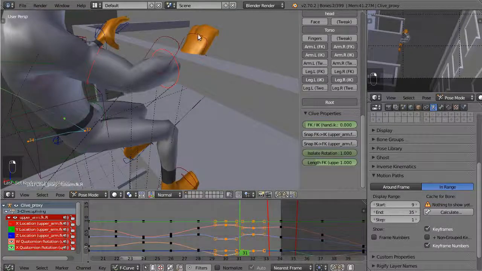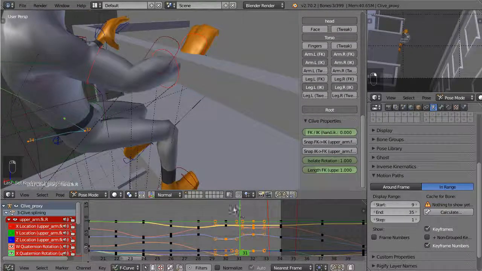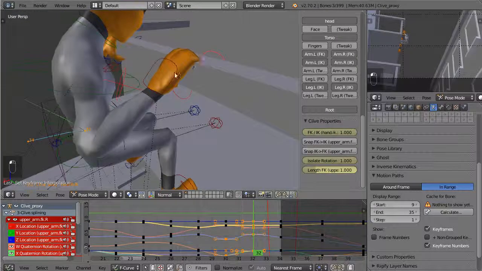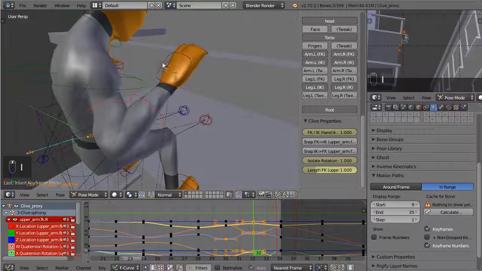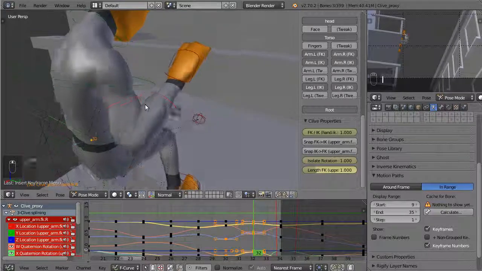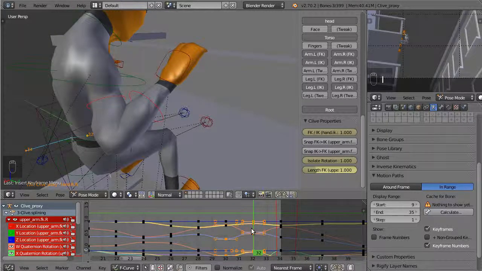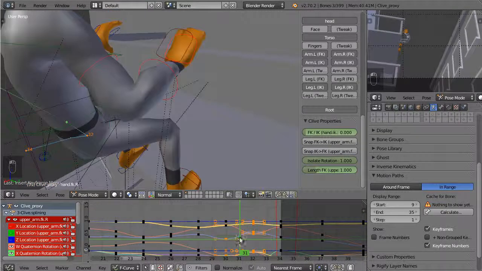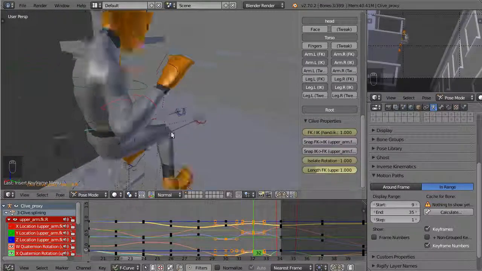And of course, a quick way to fix it is to give the FK chain a good destination pose. So I'll just snap the FK to the IK and set a rotation. Now as I polish and adjust the IK controller on this pose, I always want to make sure I update the FK chain so it has a nice transition going in. So that's the first tip.